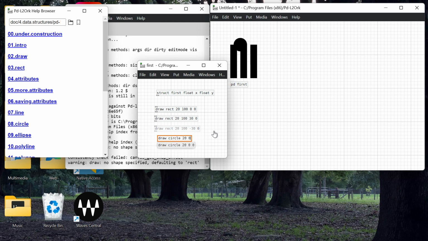Okay, horizontally speaking, since this is the line that's 30 pixels to the right, let's give it like a 10 pixel buffer and say, well, it's 20 pixels wide, so that's a total of 50, plus 10 more for a little bit of space like a buffer, so 60. If I put 0, it'll be right there at the top. Well, I didn't get as much buffer. Oh, we got to consider the radius of the circle. 60 plus the radius of the circle is 20. Let's change this number to 80.